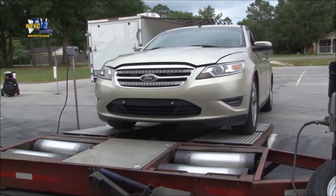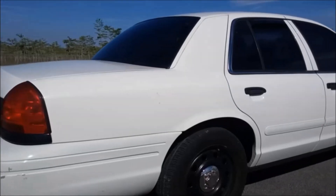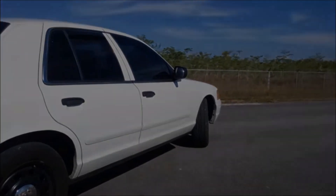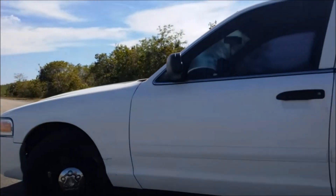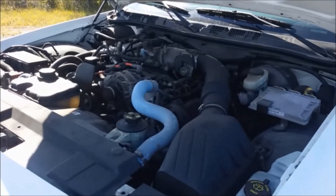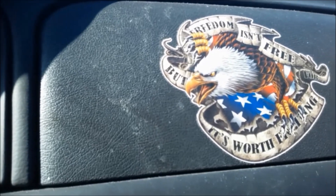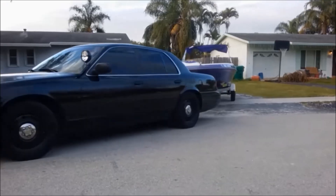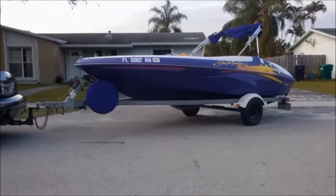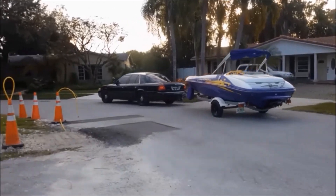With these more modern interceptors they have to log into the car's computer and disable every driver assist feature and whatever bells and whistles come with these new cars. After about 30 minutes or so, they lower your car off the dyno and hand you a certificate certifying that your squad car speedometer has been calibrated so precisely that it's even more accurate than most radars. Depending on your department, calibrations were done either once a year or every two years. Having a current valid certified calibration is just another tool an officer has to win against those pesky lawyers, and yes, they are required to bring proof of current up-to-date calibrated speedometers.